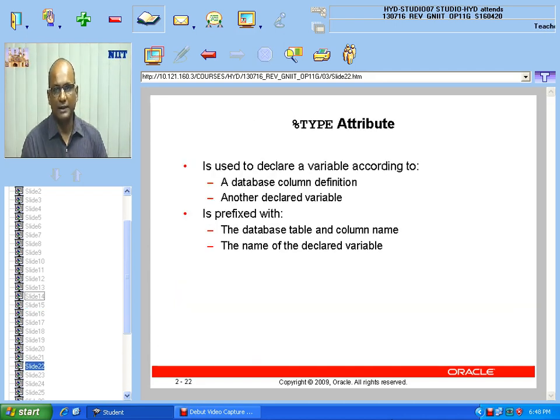Fine. Type attribute. I want to share a general example of the type attribute so you can easily understand. It's a database column definition. You are declaring variables, but do you know what the value available in that particular table actually is?